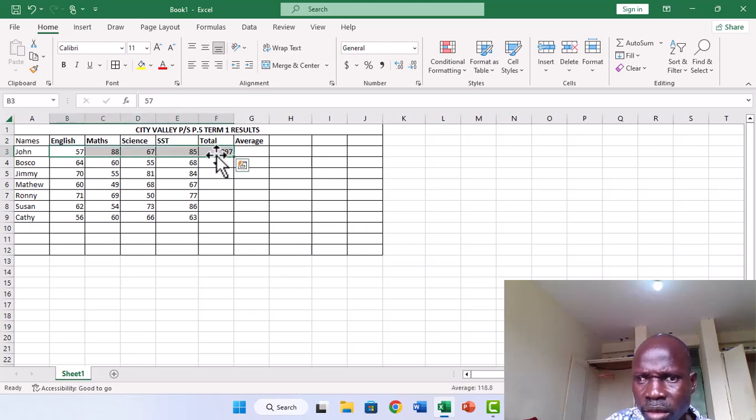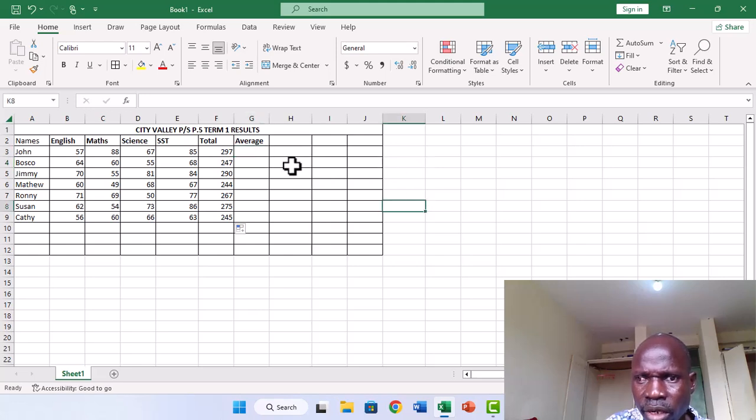So I don't need to insert different formulas for each of these pupils. What I will do is simply place my cursor there, then drag it down, and the total score for every pupil will simply sum up here. So you can see, these are the total scores for these pupils. So one error we encountered here was when Excel does not recognize the formula you have put in. You get the hash name error. That is one of the errors.